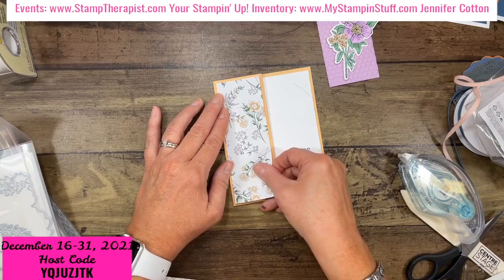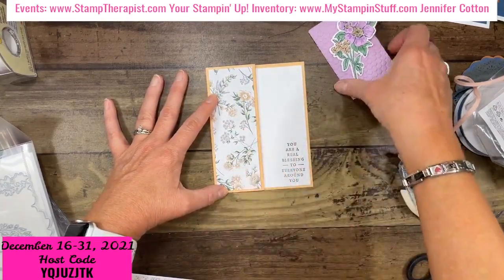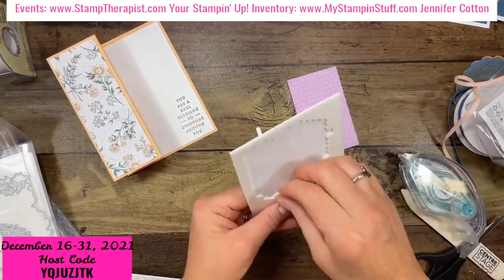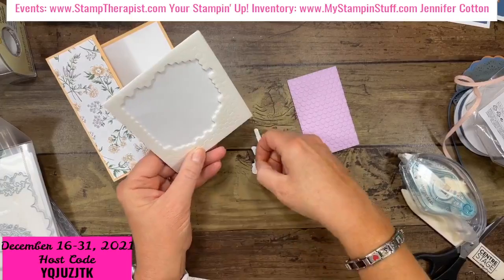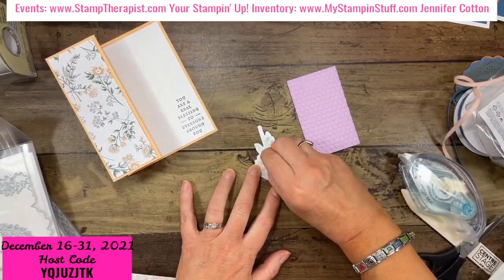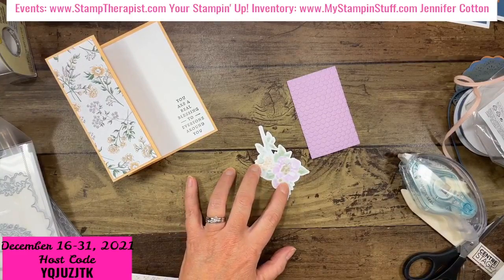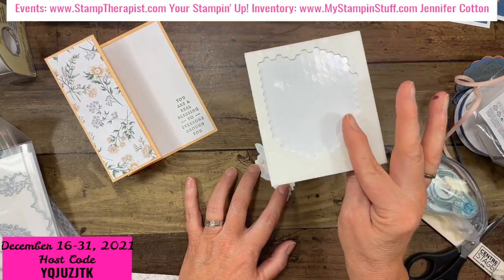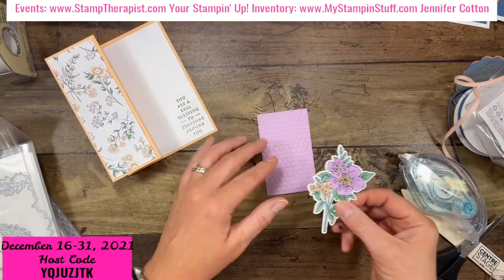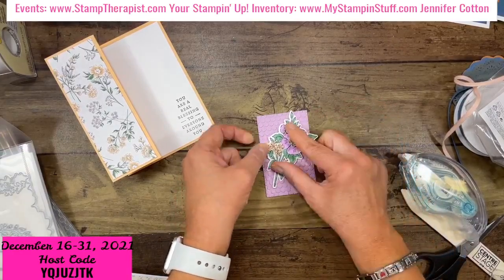So I'm attaching the 1 7/8 by 5 1/4 designer paper on the left there. And then let me go ahead and put these flowers with Stampin' Dimensionals on the Hive embossed piece. I'll just do 3 dimensionals there, kind of a triangle, mini dimensionals, which are also the Hive shape, by the way. And the flower, this one can definitely stand straight up, but I tilted it at the top to the right.